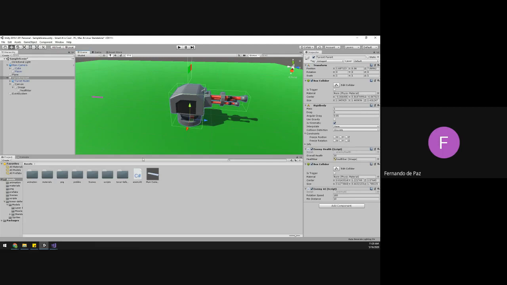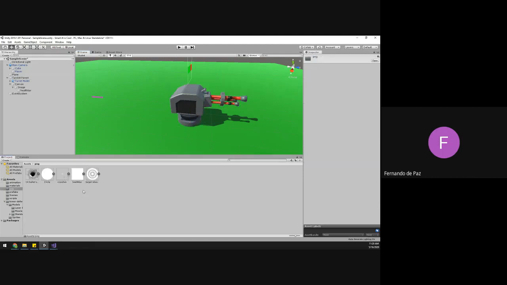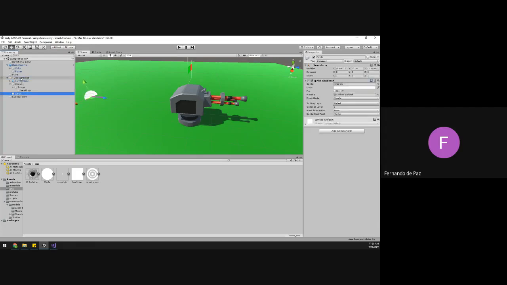So I suggest you do this. Go to PNG, and then there's a circle. Go to the assets, then go to PNG, and there's a circle there. Click and drag your circle on the left-hand side in your hierarchy, and put it inside the turret parent. You should see a circle pop up.